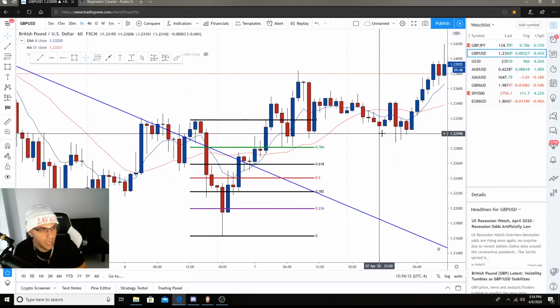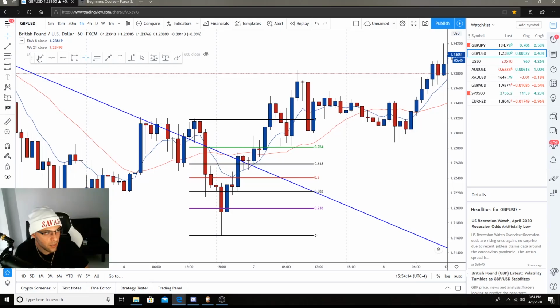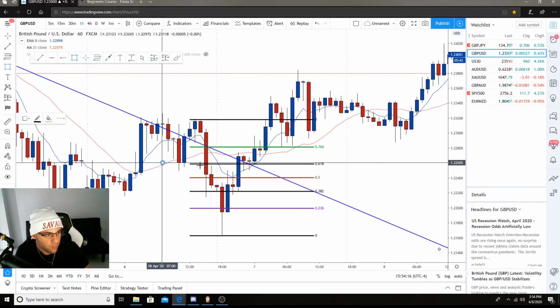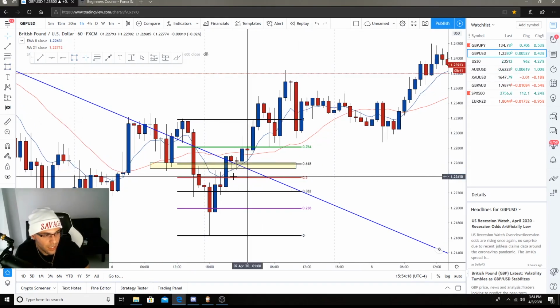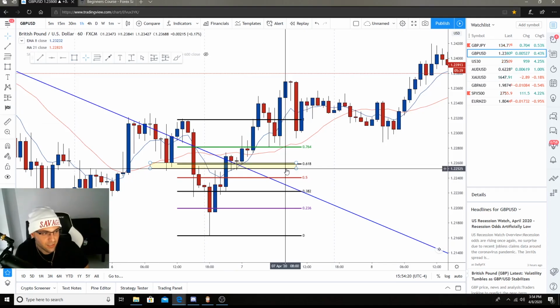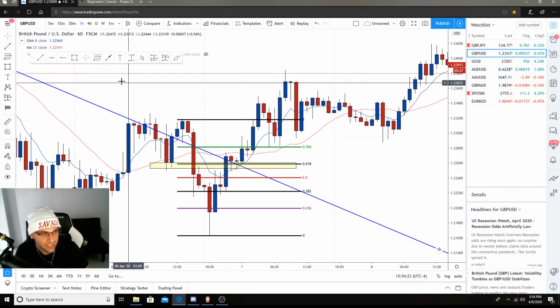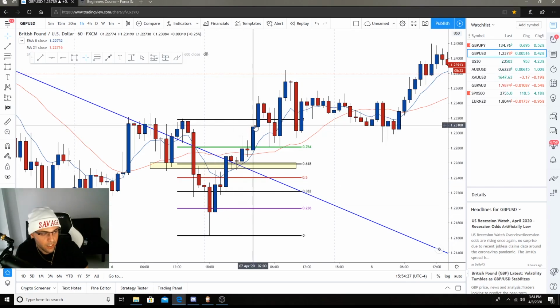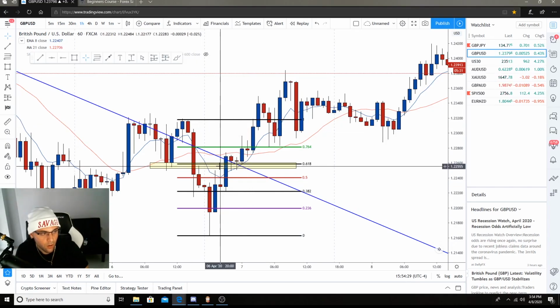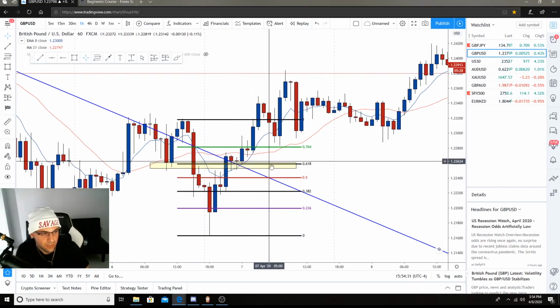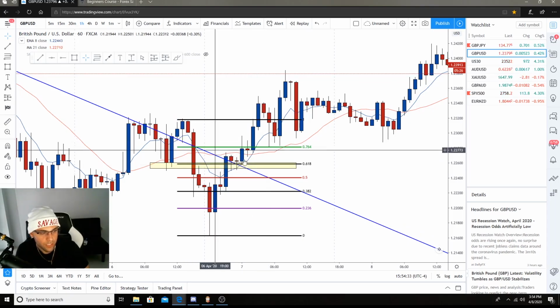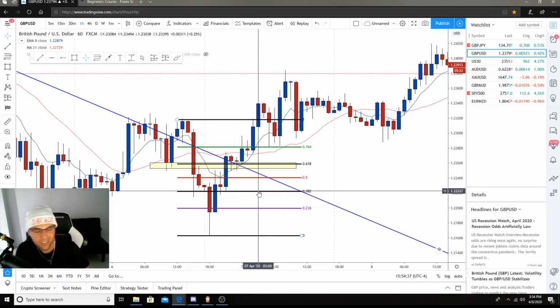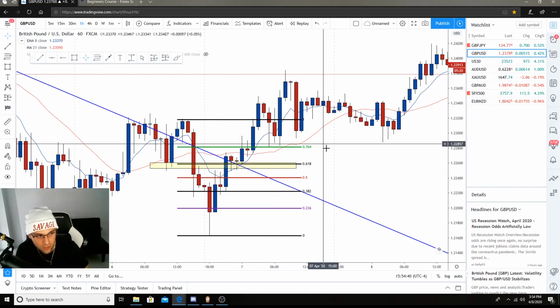As you guys can see here, this setup had a form of support right here, and now it became a newfound resistance. We have this trend line still here, which was broken above. Price did come back up, broke above our support, making this a newfound resistance. And now you're breaking above and retesting your trend line, and this trade isn't a short anymore. Boom, it starts to go up.